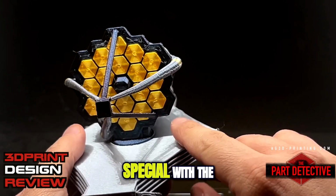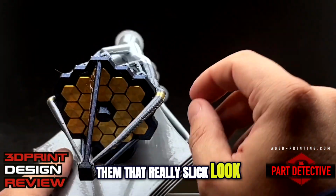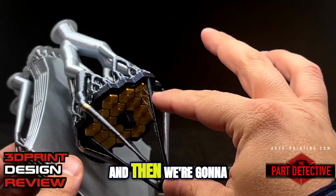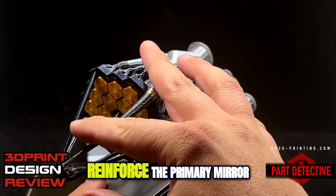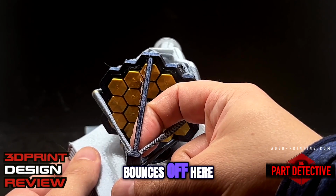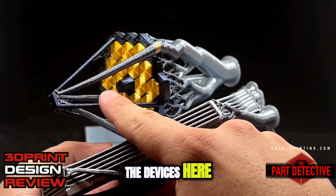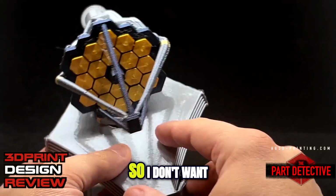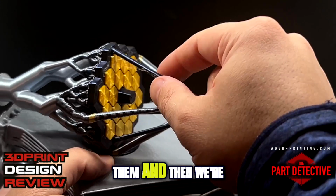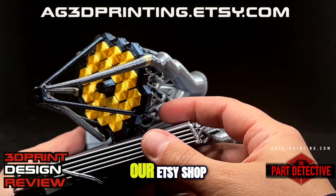We're going to do something special with the panels to give them that really slick look. It's a little bit of stringing, nothing a heat gun can't fix. And then we're going to reinforce the pillars here, because the light goes from here, bounces off here, and then goes into the devices here. But these are super weak, so I don't want them to break. So we're going to coat them in a UV resin and then cure them, and then we're going to have a pretty awesome looking part that you can buy on our Etsy shop.